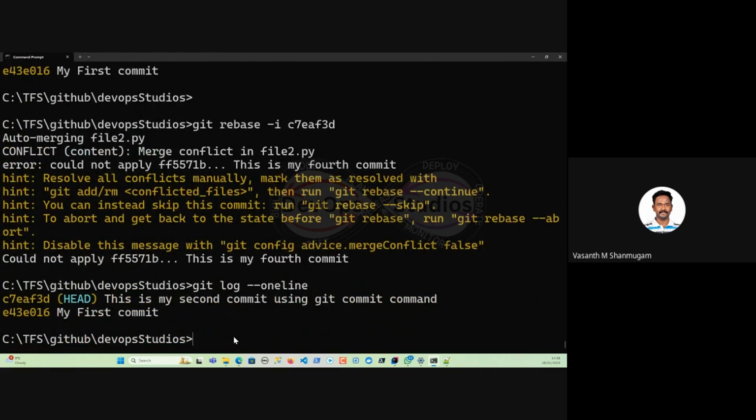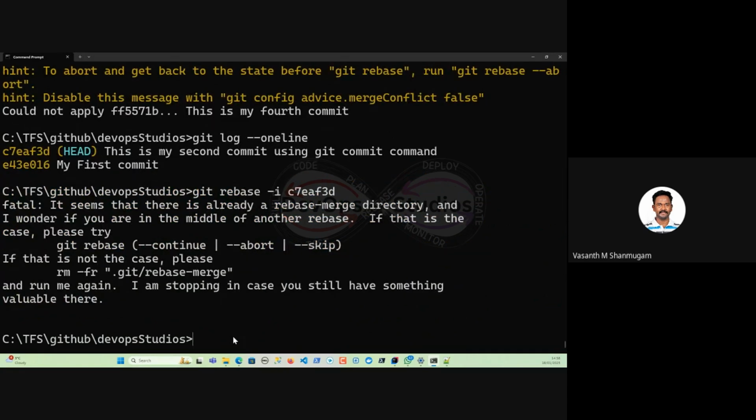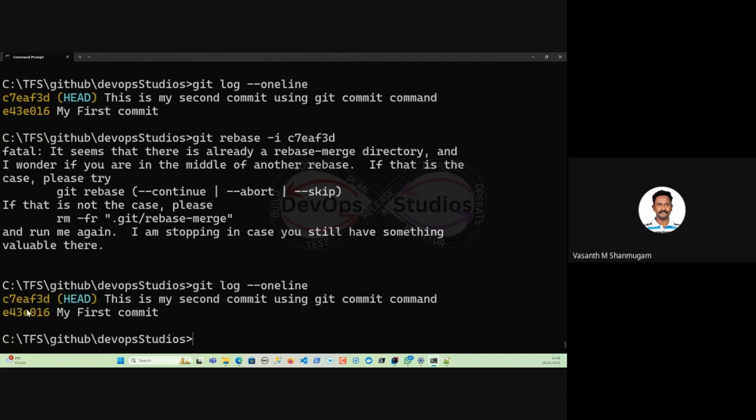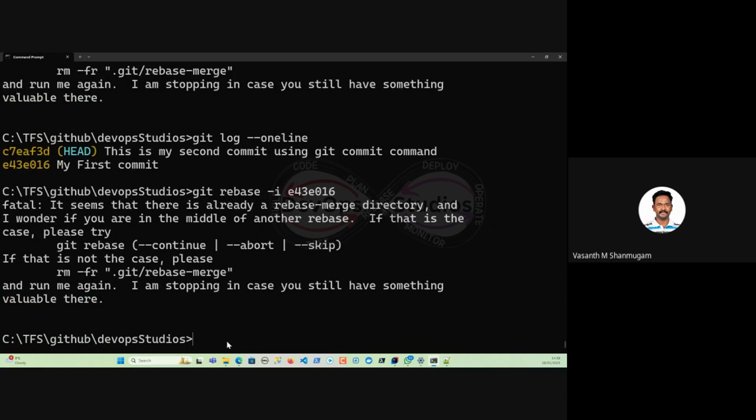Let me just check one more time. git log --oneline. git rebase -i. What happened? It seems that's already okay.